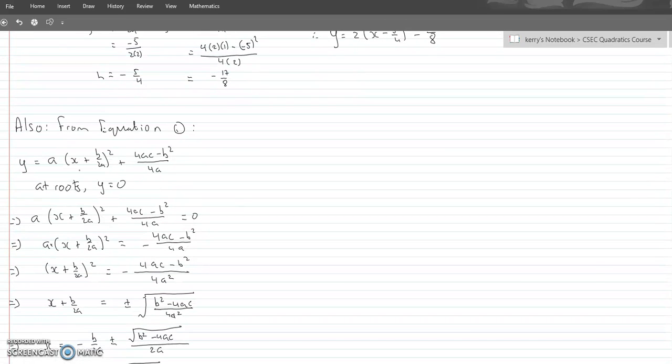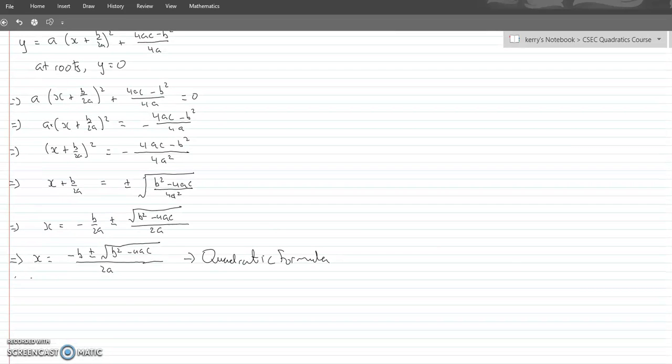You notice where we started off. We started this at the roots, and remember, your roots are x values. So that's what we find in here. The quadratic formula is used to find the roots. So instead of using the perfect square to find the roots, if a question asks you to find the roots of 2x squared plus 5x plus 4, you don't need to complete the square. You could first of all use the quadratic formula. There's one way shorter that you know already, but we didn't talk about it yet, and we're going into that in the next video, when we will also learn how to use the quadratic formula to find the roots.